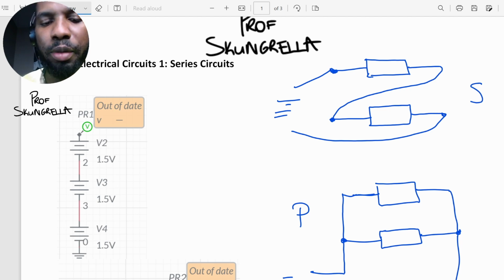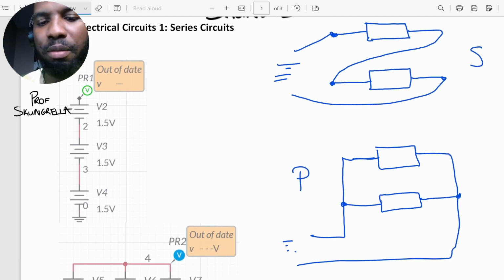Now, we are all familiar with batteries. We use batteries in our Game Boys or whatnot. And of course, the voltage across each battery chemistry is like 1.5 volts. And so most times we use multiple batteries in a device, and these batteries are connected in series so that the voltage is going to add up.